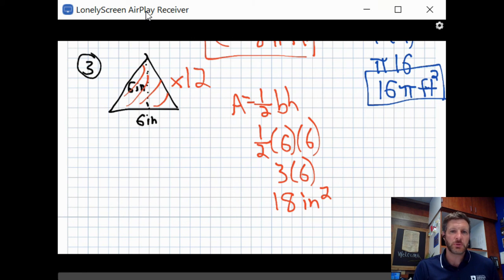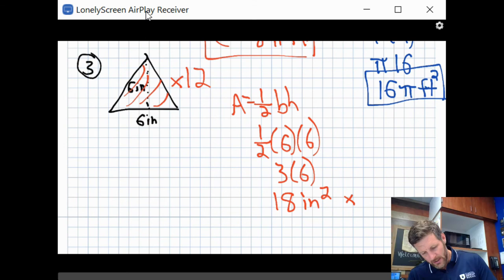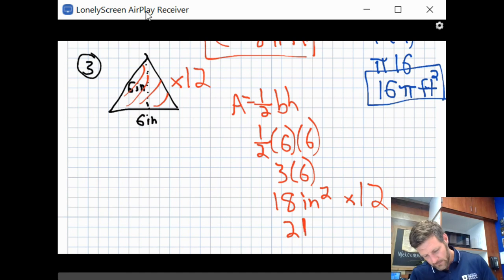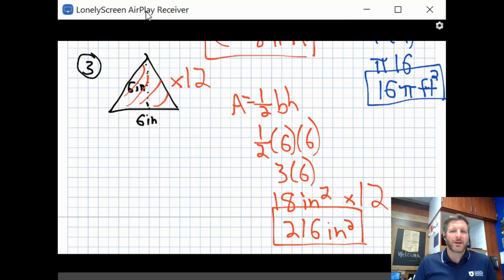Now again, that's not our final answer because the question is how much fabric would I need to make 12 of these? So I need to then take my 18 inches squared and multiply that by 12. Okay, so 18 times 12 is, you can plug that in. You can do it longhand, or I don't really mind if you use a calculator at home, but maybe you want to get good at not using calculator. The 18 times 12, that's 216, same units, inches squared. So you need 216 square inches of fabric to quilt your beautiful red triangles for all you quilters out there.